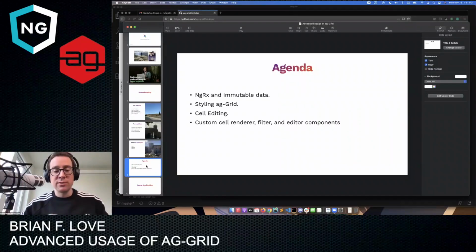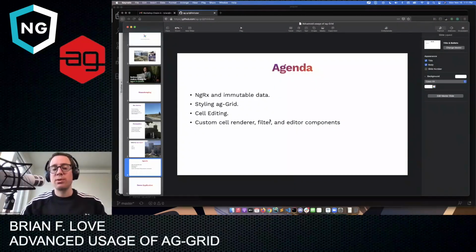So the agenda for today, and I'm actually going to reorder this real briefly, but we're going to start out with immutable data. And this works very well with NgRx. You don't have to be using NgRx, and I've written all of the NgRx for you. So if you're afraid of it, or you've never used it, or you're using something else, that's fine.